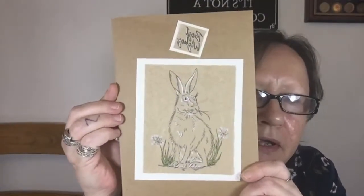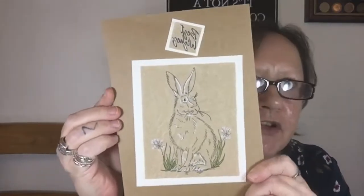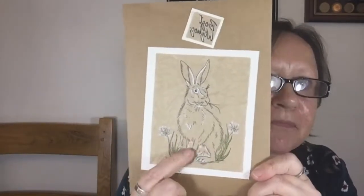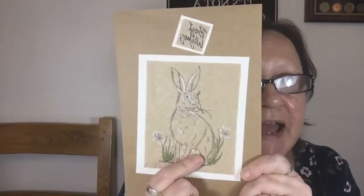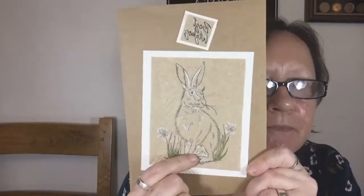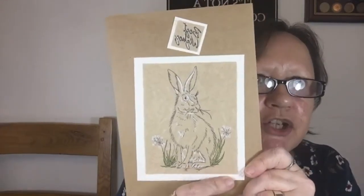And it's a hare, and the stamp is from Crafter's Companion. I'll show you the stamp in a second. It just says best wishes. And because I did it on, hi Dawn, because I did it on a brown paper bag, obviously I didn't need to colour in my hare, because I thought he's already got his colour. So all I did was highlight him a bit with some white jelly pen and a little bit of green with my distress ink. So I used it to paint with. So that's what we're going to do.